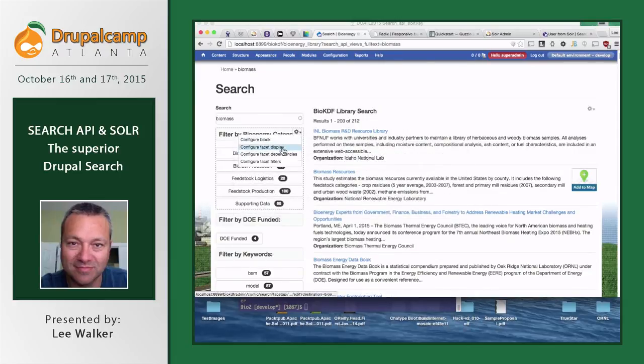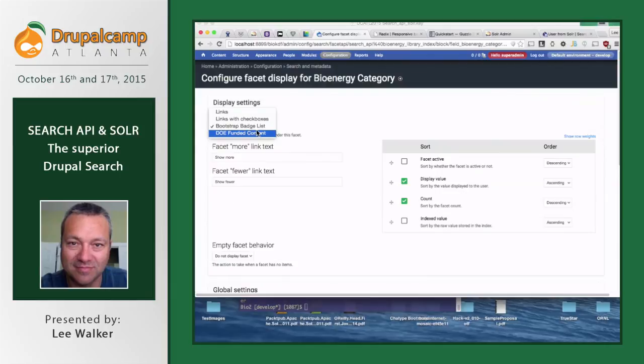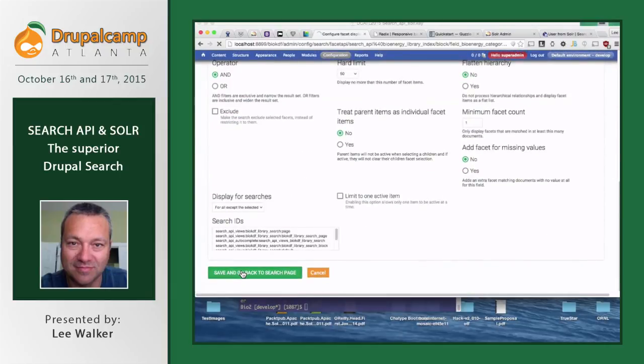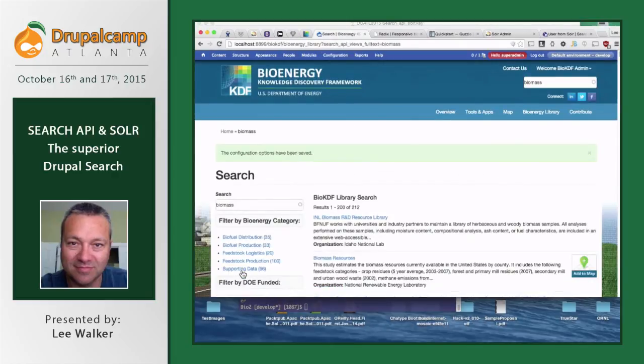Again, here we can show this facet display, a little bit of code. I wrote one called Bootstrap Badge List. I can change it to links. I've decided though that when clients start wanting intelligent things, we're already out of business. And this is what it generally looks like, but all I did was write.